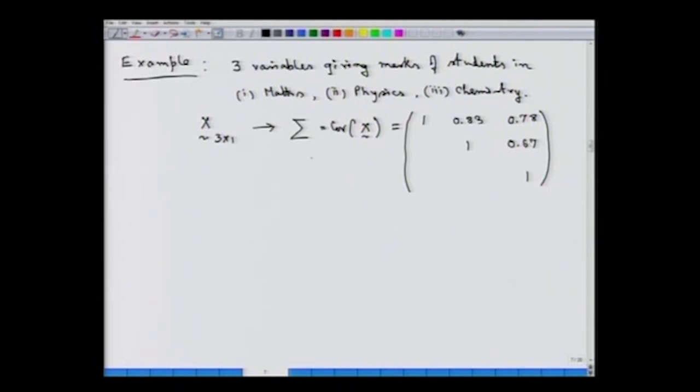Now, we will look at this as the starting covariance matrix, and we will try to answer the following question: does a one factor model hold for x? We have three variables, and we are trying to verify whether the sigma matrix of this three dimensional variable is such that we can write these three variables in terms of only one common factor. So, we are trying to write x minus mu as LF plus epsilon.